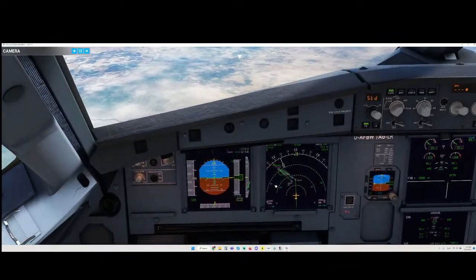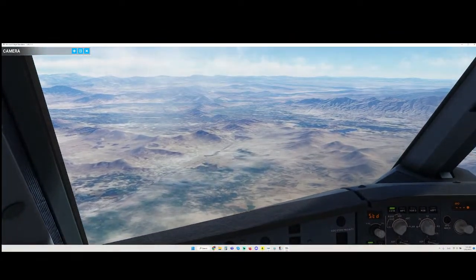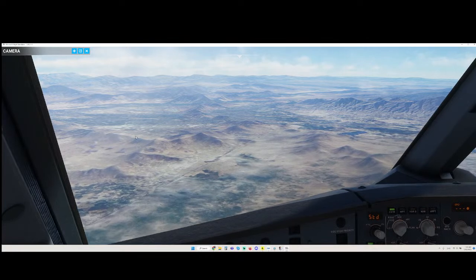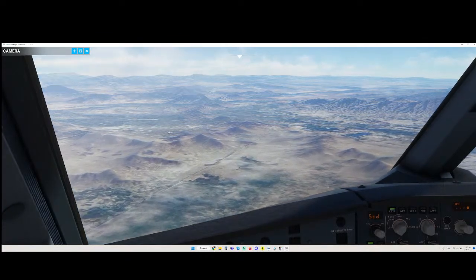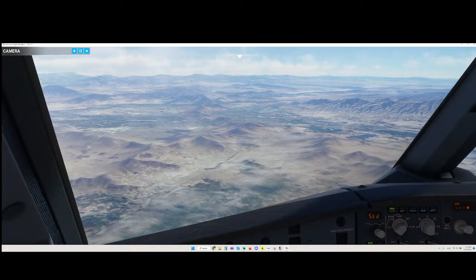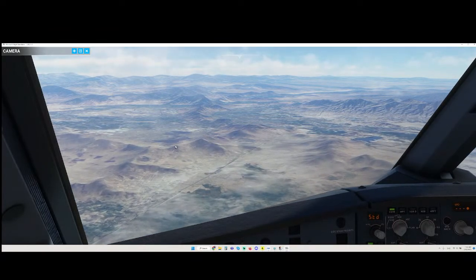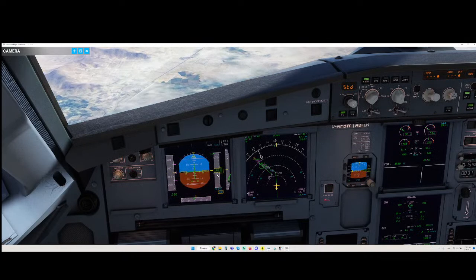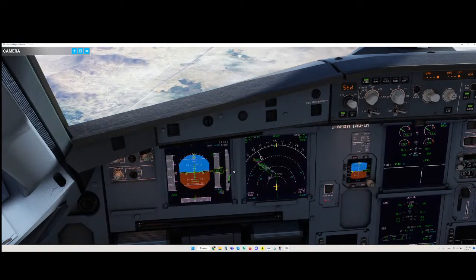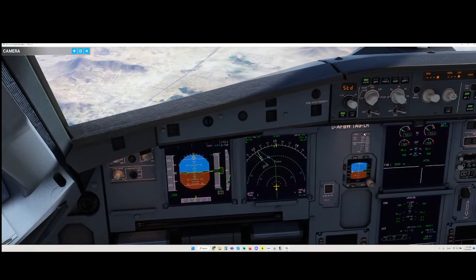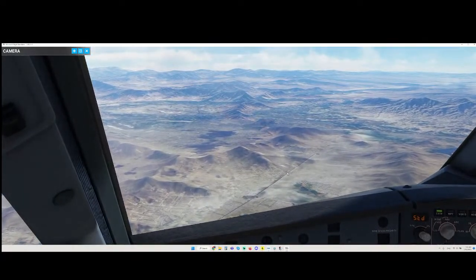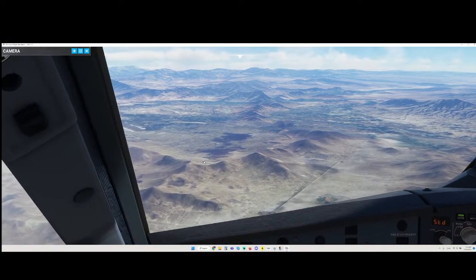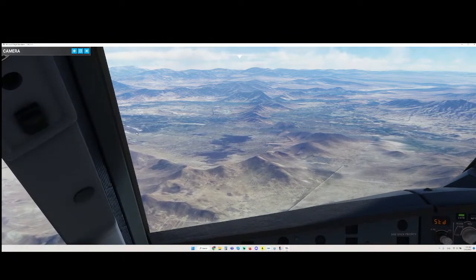Okay, we have now entered Kabul city. Here you will see the runway there. There is the runway. And we have the city here, Kabul city. Amazing, amazing. 16,000 feet. Perfect, perfect. You will see Kabul city now here. Oh, this is the northern part of Kabul city. Here is the airport.